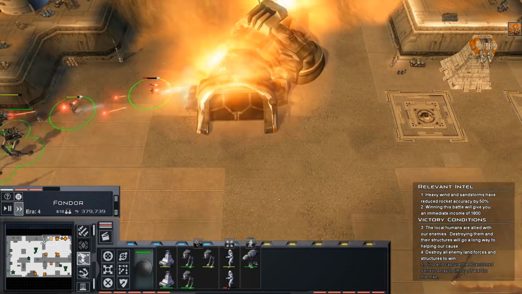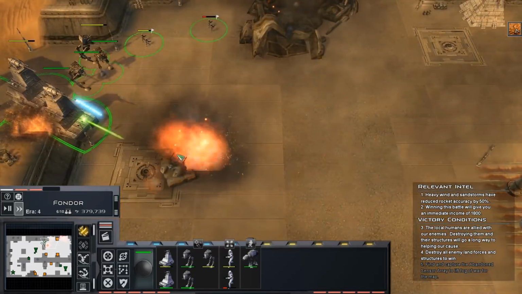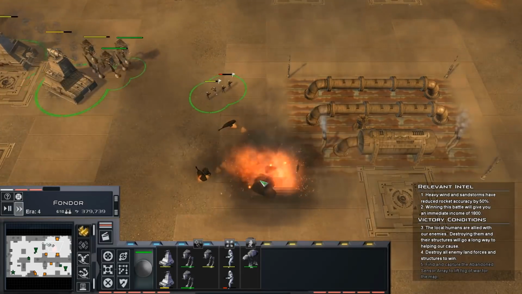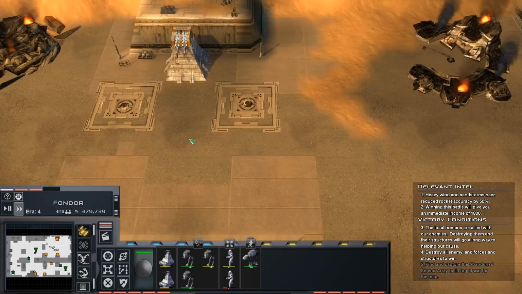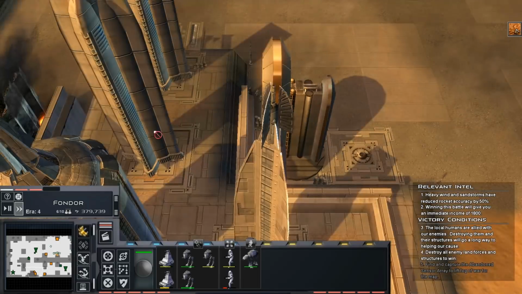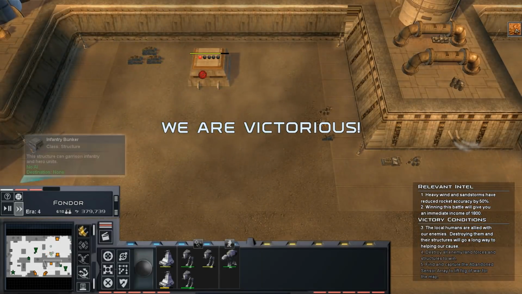Nope, get over here. There we go. What am I looking for? This, I guess. Any other bunkers? The enemy has been defeated. Oh, that's just civilians then.